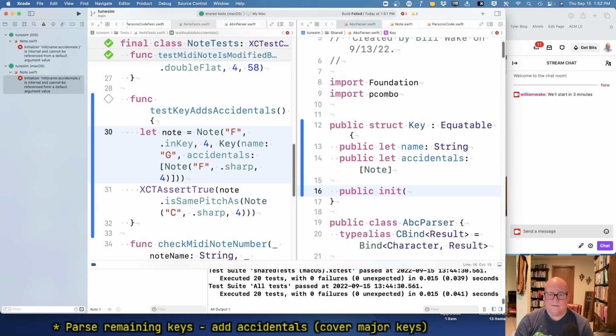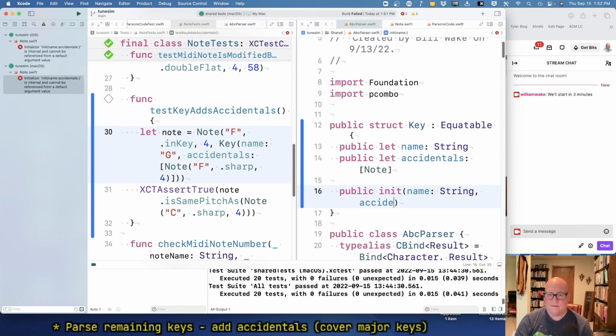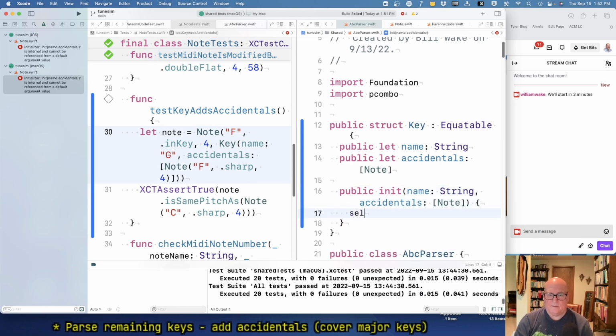Public init, name string, accidentals of note, self.name equals name, self.